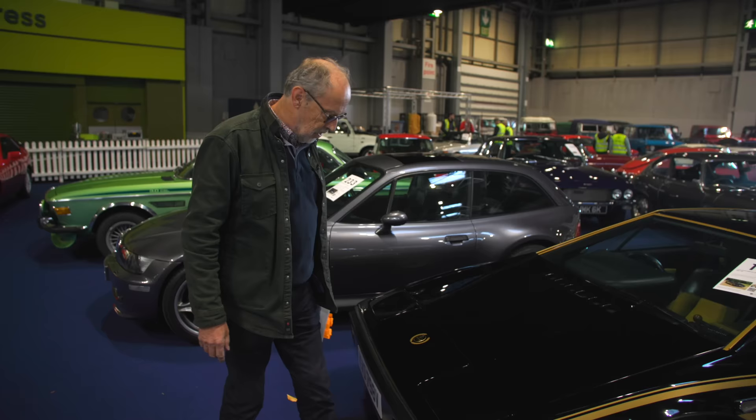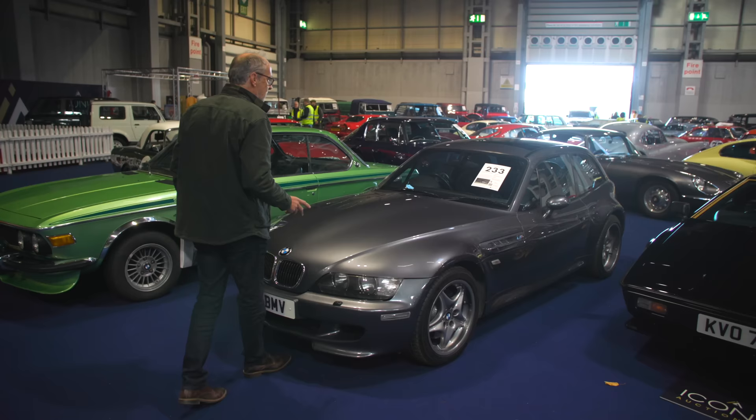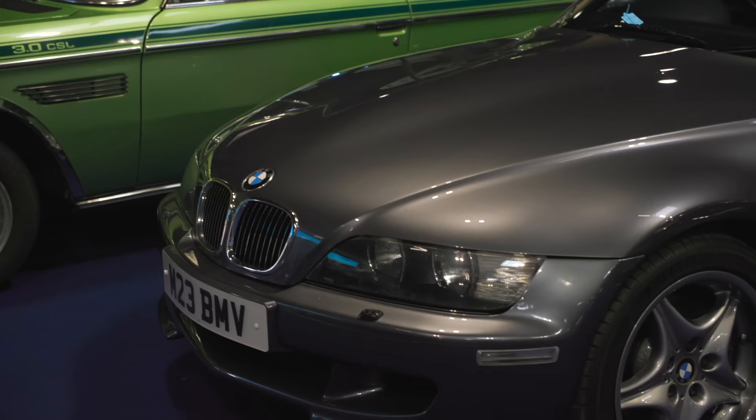Another car with no reserve — this 2002 BMW M3 M Coupe S54. This is the later one with the higher-horsepower 320bhp engine, 45,000 miles from new. These are incredibly collectible on the continent — the values are way higher in Europe than in the UK. This being right-hand drive is guided at £45,000 to £55,000, almost double that in Europe.